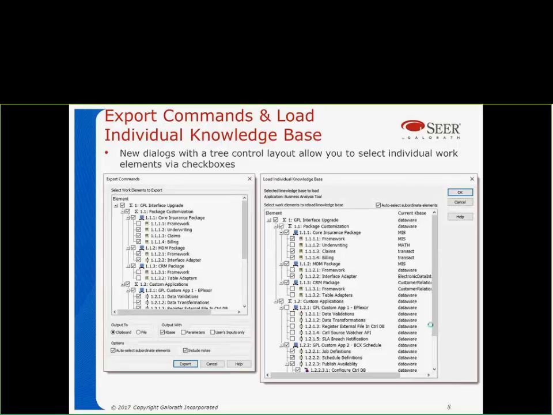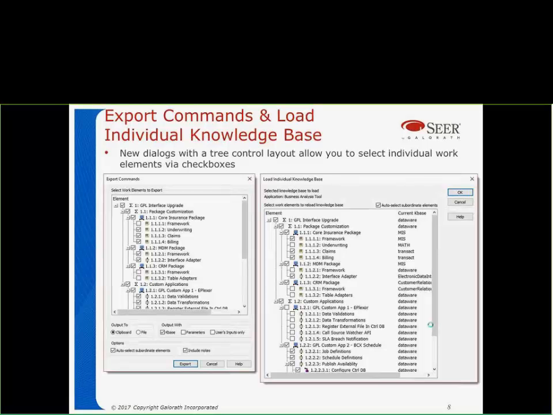The export commands feature is basically a way to generate a script from your estimate, and we've enhanced it so you can have control over which elements you include. So it's not just an all or nothing type of option. You can actually cherry pick which elements you want, which could be really handy if you want to recreate a model but not include certain piece parts.